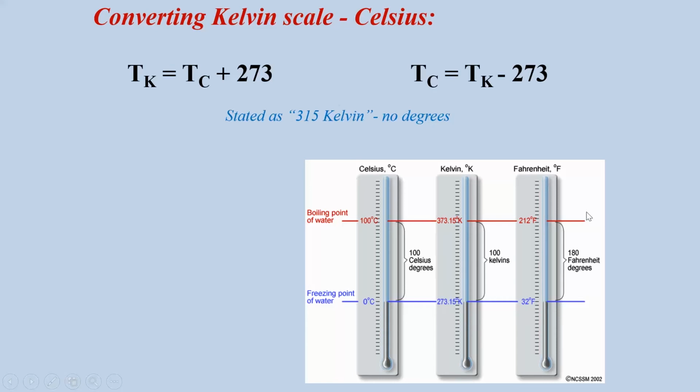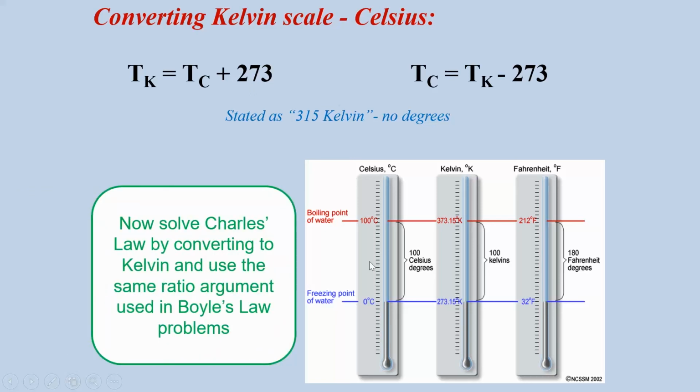Don't even worry about Fahrenheit, but the boiling point of water is 100, and the freezing point is 0. And then in Kelvin, that's 373.15 and 273.15. This constant actually has a 0.15 on it. If you want to be super exact at any point, you can use that, but the 273 for our intents and purposes is fine. Yeah, so let's take a look at how this is all going to come together for Charles' law.